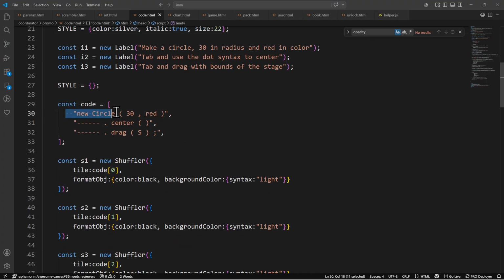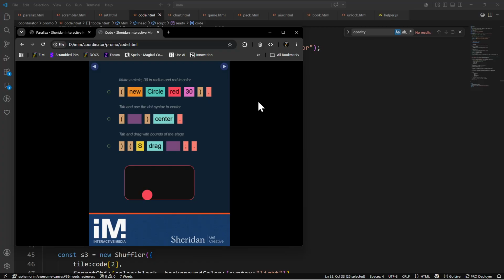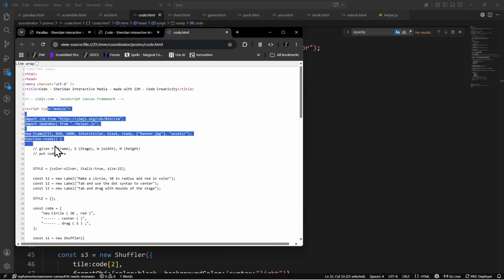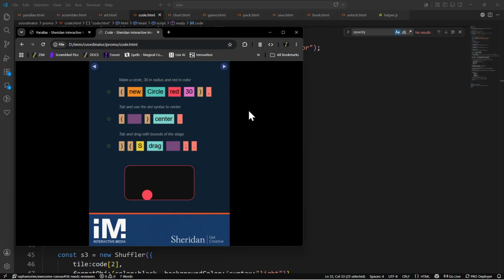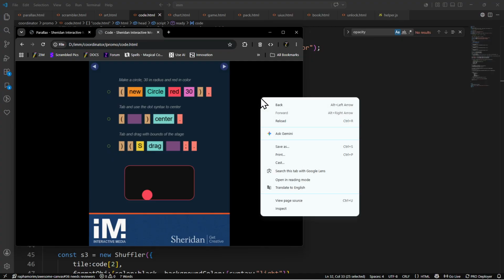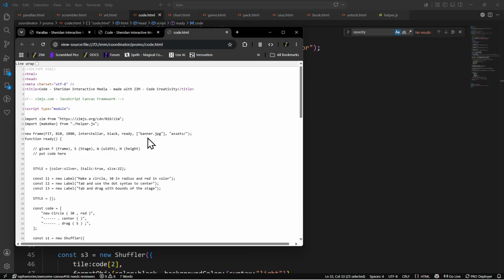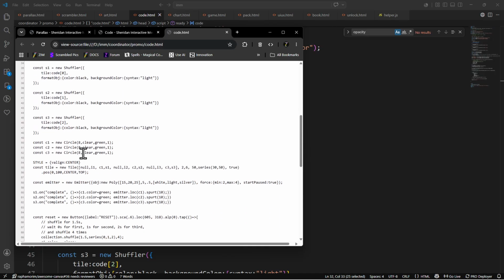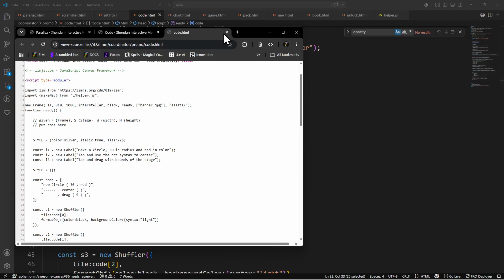And there's the code. So these are the answers. Oh, spoiler alert. You could come look at the code and see the answers. By the way, if you did want to look at the code, that's called Control-U here. So if I go Control-U, this is the code for that HTML. Or you can right-click, not on the canvas, because the canvas is like a big picture. If you right-click, it just says Save as Image. So right-click off the canvas, and then View Page Source also will allow you to see that code if you want.